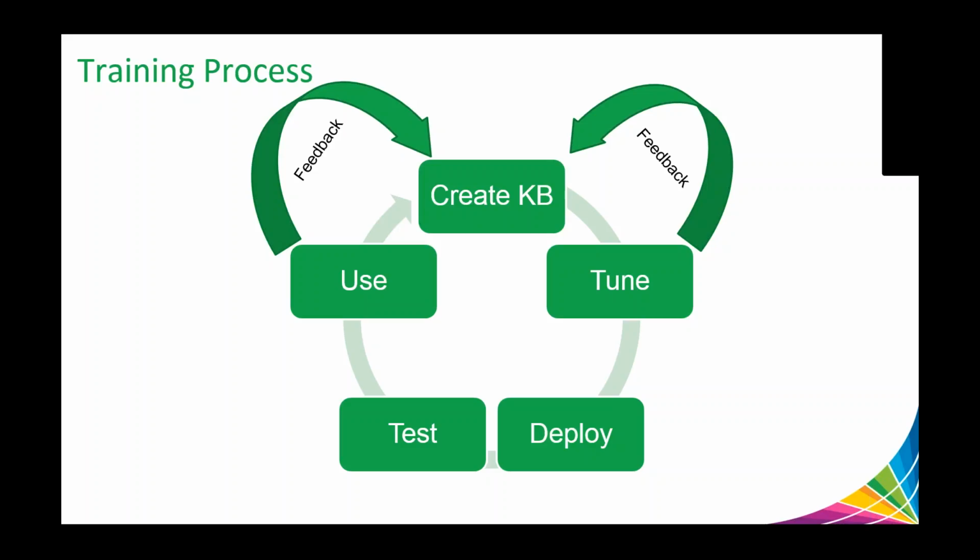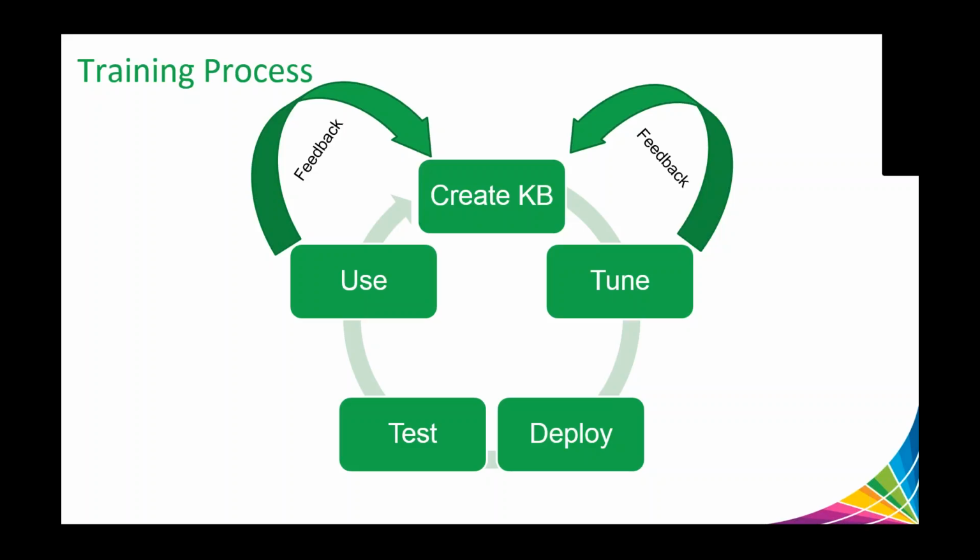We can review the content. We can take items out that are not good samples. We can add new items where we're missing some content. We can change words and phrases in the content, things like that. There are a lot of tools in the classification workbench to tune that content set to build a better knowledge base. So we iterate through that process and provide feedback, create the knowledge base, and get it to where we're very comfortable, based on the analysis that we perform, that the knowledge base is going to represent our content in a positive way.